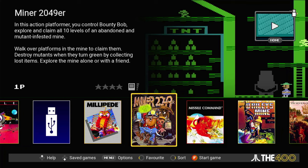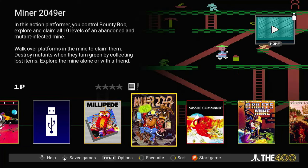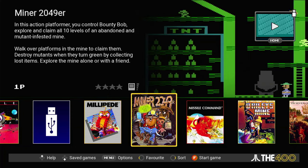Admittedly, I don't think there's enough games here at £99, and that joystick that's included is absolutely terrible. So you'll probably have to pick up a gamepad if you want to get the best experience out of this device. But no doubt Retro Games have a great little product here, and I would highly recommend it.